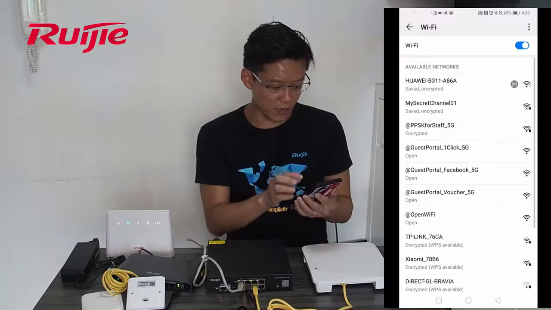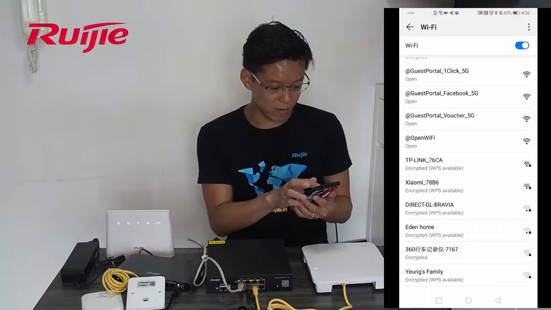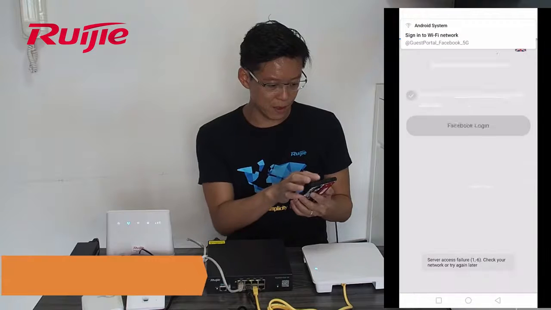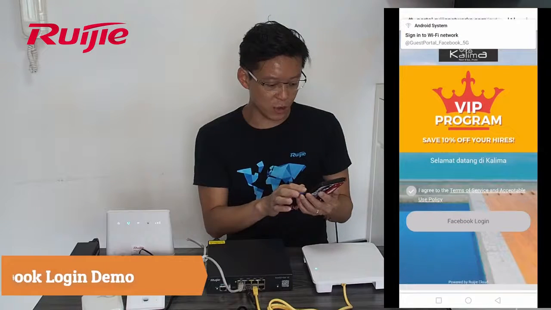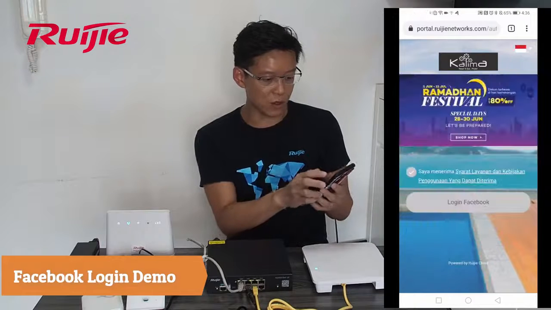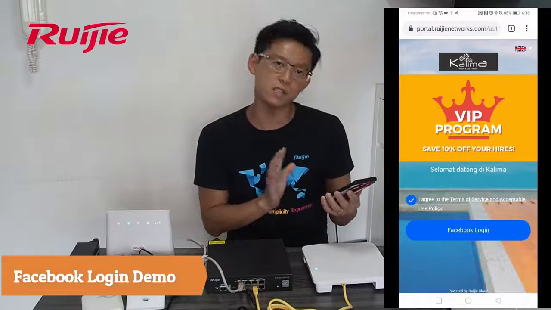Let me show another thing, another portal. This is Facebook. So you can see this is a Facebook portal. Also, there are different languages. I can define multi-language here also. But this time the login method is different.